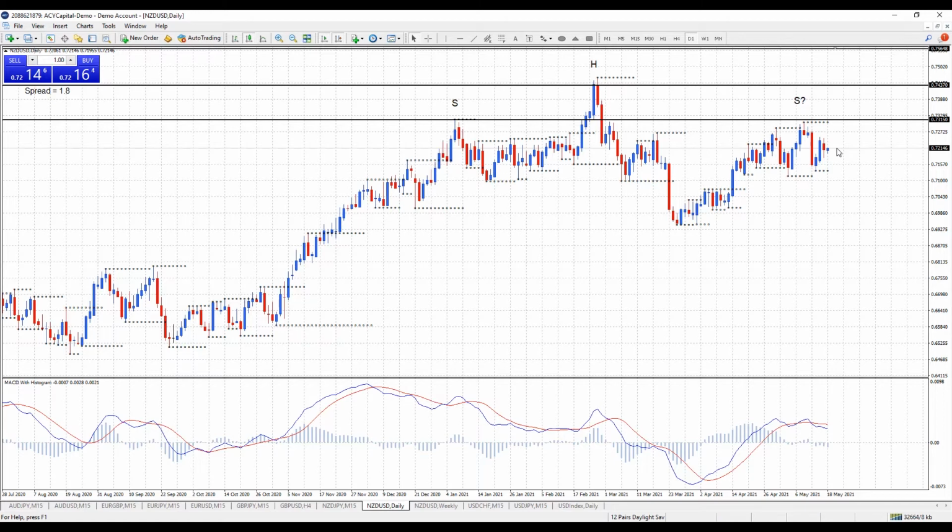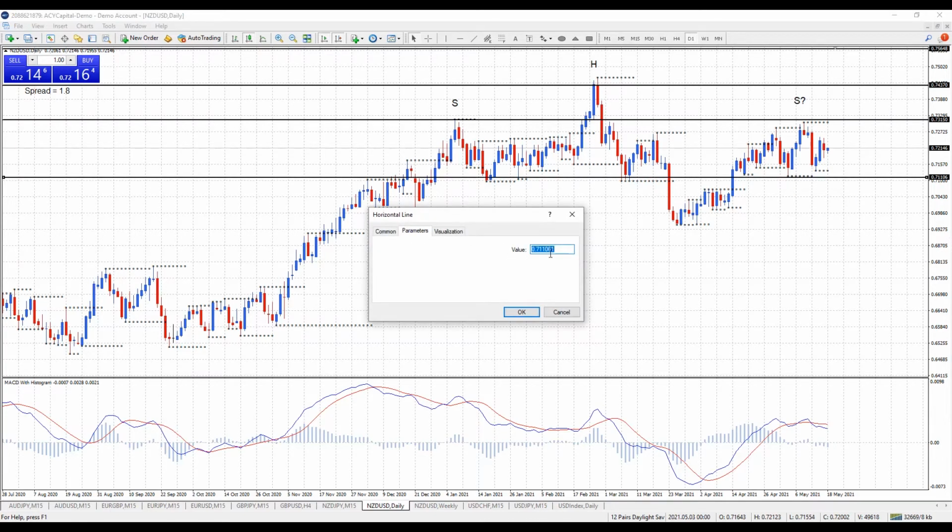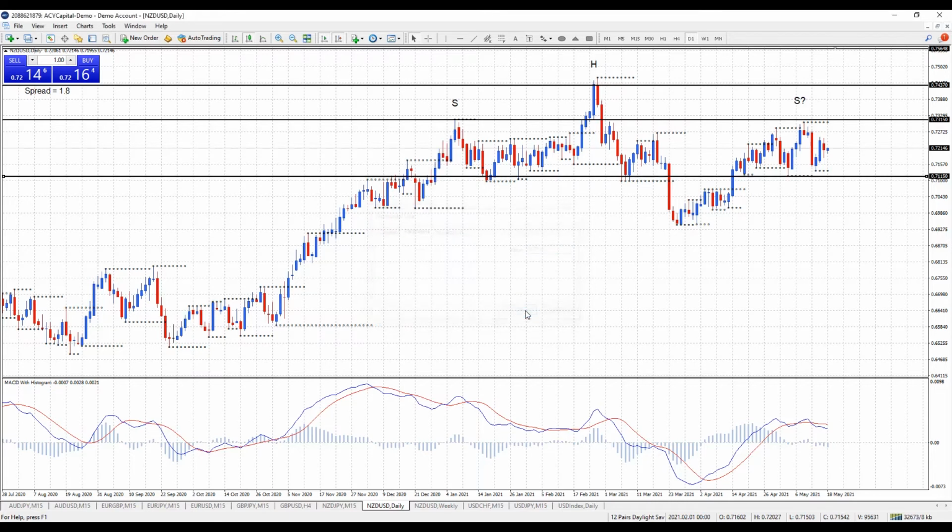There we go. Okay, I just want to put in support and resistance for the daily chart. Now there's a number of support lows here, but I'm going to put in the final one in this area. That's at 71.15. And then last week we moved up just short of the left shoulder area, the weekly resistance, and that was at 73.05. So I'll just put that level in too.